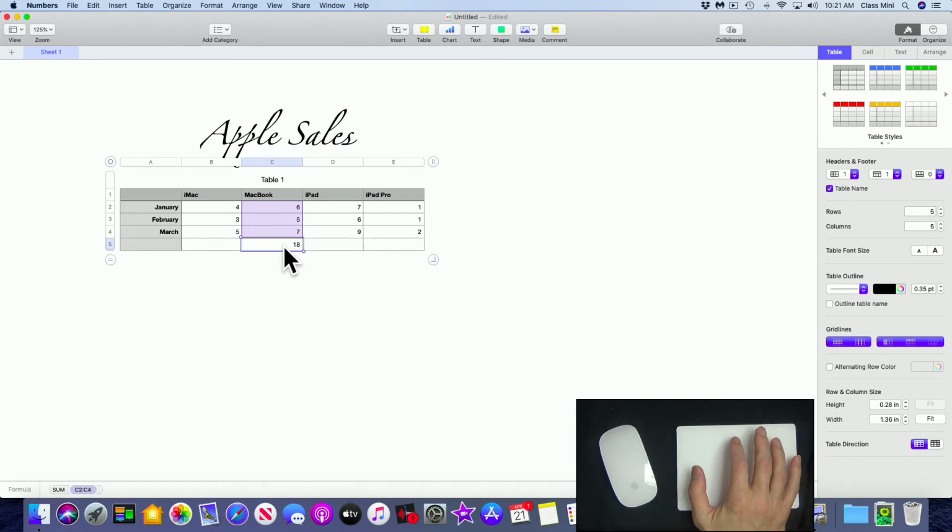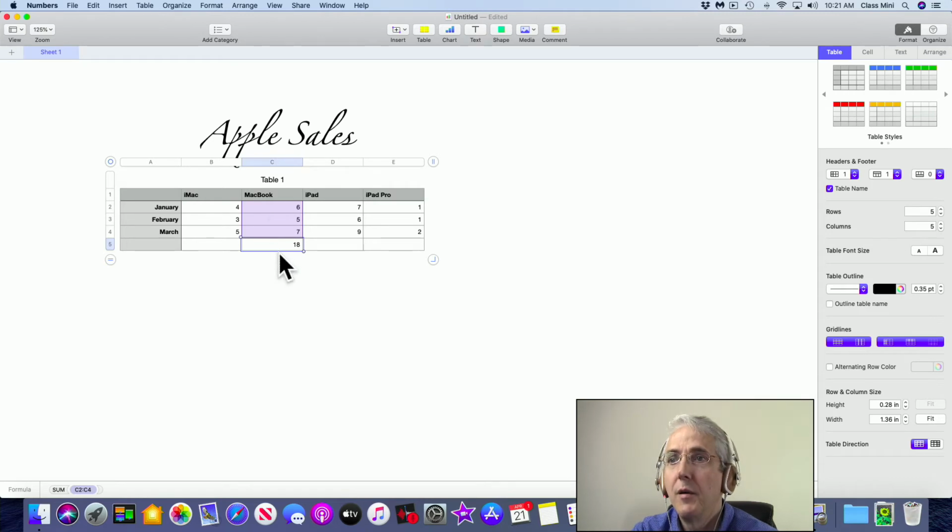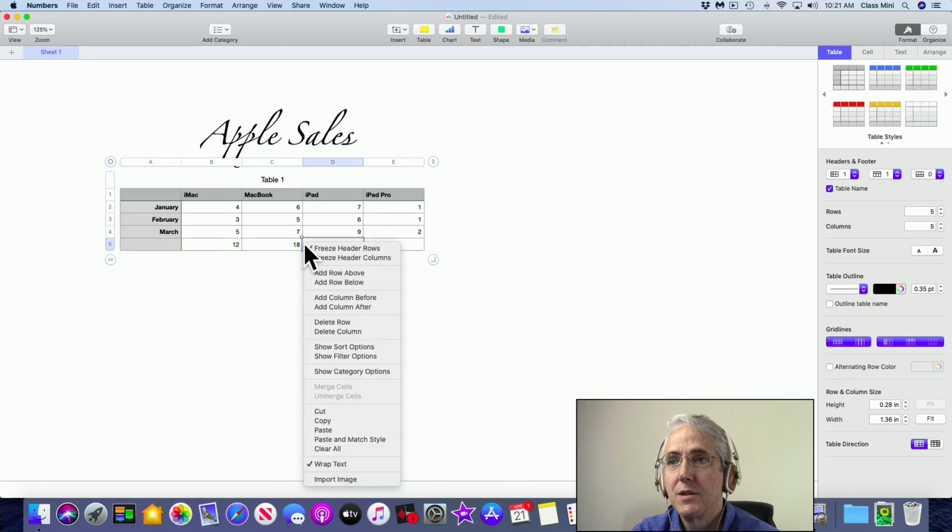So we'll switch back to me here. I've got a formula. When I click on this, the formula is down here at the bottom. It's the sum of C2 to C4. Basically I want that same formula to be copied at the bottom of this column, except it would be B2 to B4. If I grab the yellow dot and drag in this direction, it didn't copy the number 18, it copied the formula. And I'm going to do the same thing for these two.